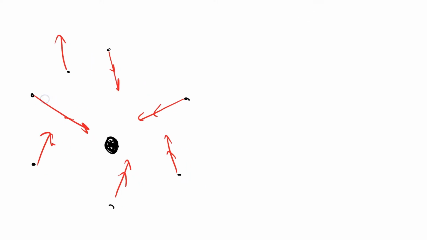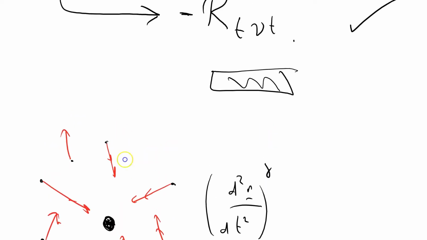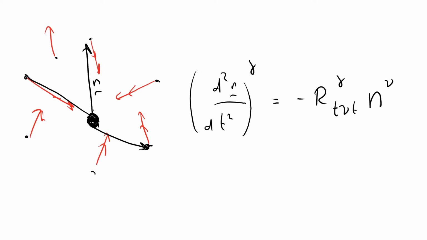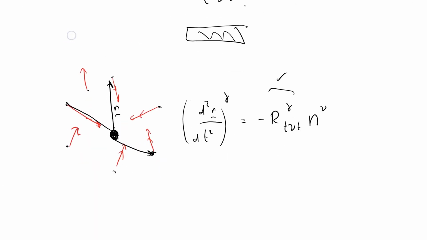And so the formula that we developed was d2n by dt squared, component gamma. I use gamma because that's the upstairs index here, equals minus r gamma t nu t n nu, where n are these separation vectors here. That's the separation vector between our reference point here and the particle in free fall that we're interested in. Well, this is great because we know this now. We know what the Riemann-Christoffel curvature tensor is. It's just got 4 non-zero terms which are down here. So I can work on this.